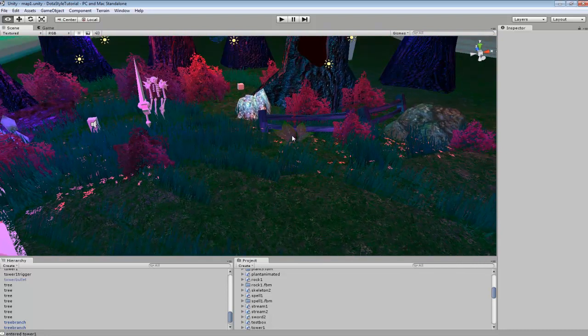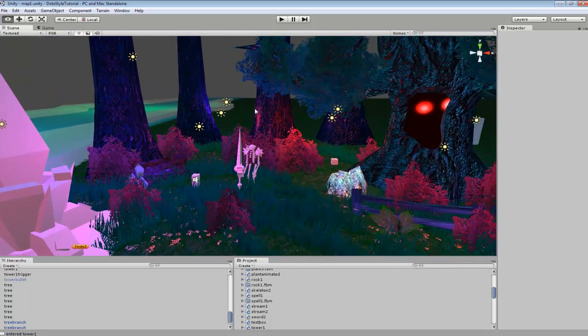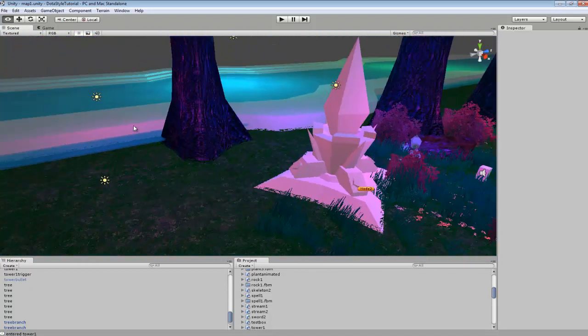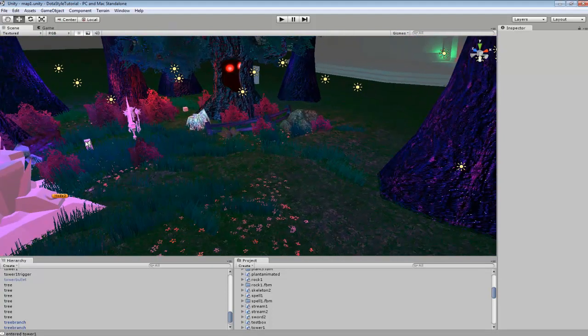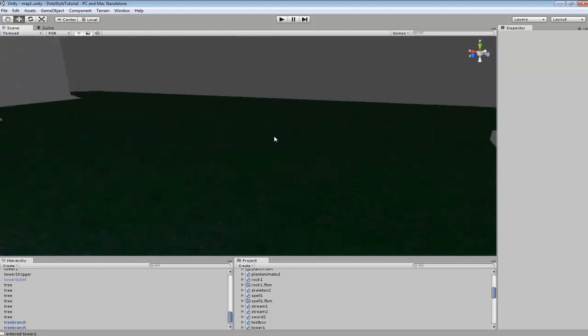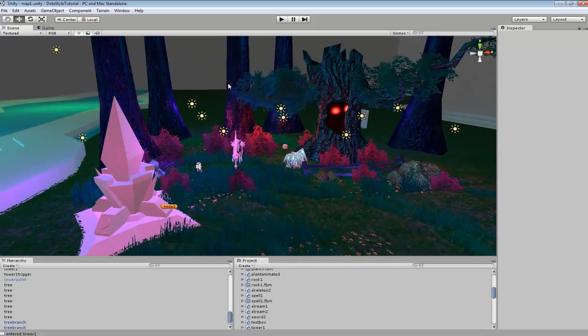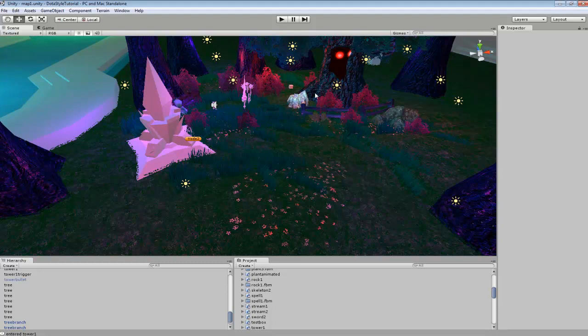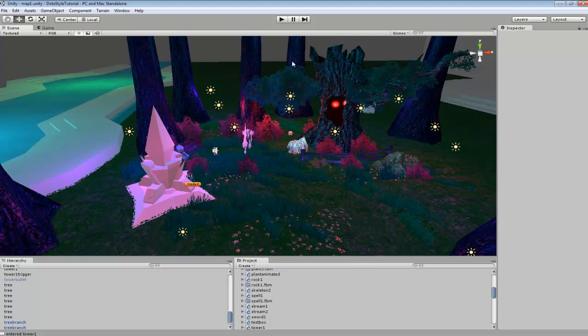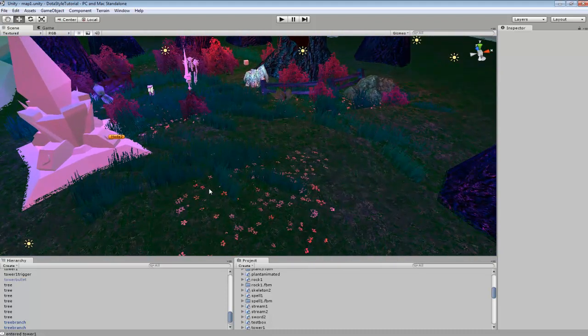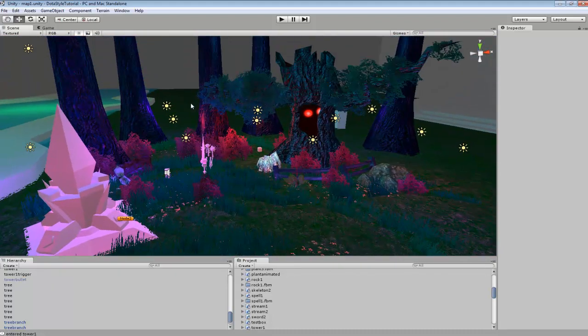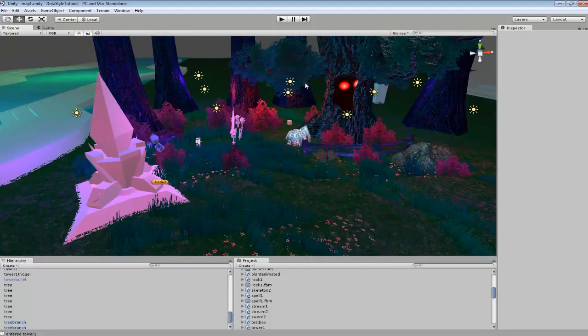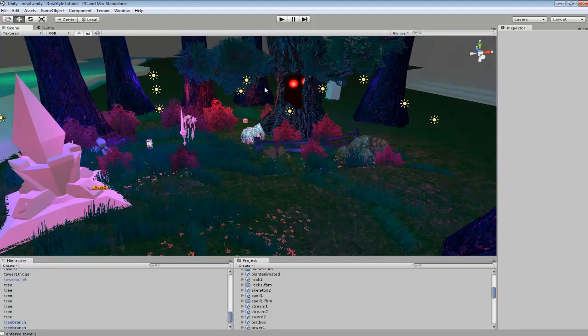Now you can see here that after I get everything laid out how I want it, I start creating a center area of how I want the whole level to look. So you can see over here, there's nothing, over there's nothing, just one specific area that's very detailed. From there, when I get all the stuff looking how I want it to, I'll branch it off and create new areas with a couple of different assets and reuse these assets throughout the level. But for now, I want to get it looking how I want it to be and get the actual level layout exactly how I want it.